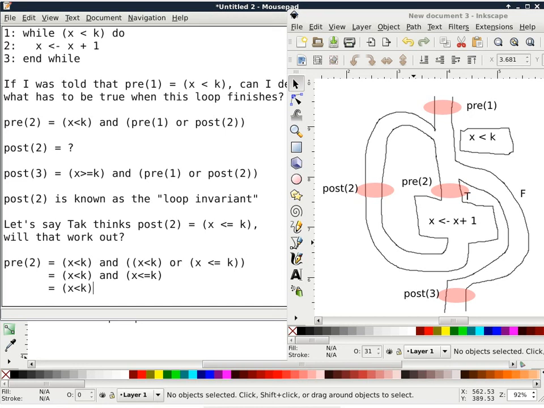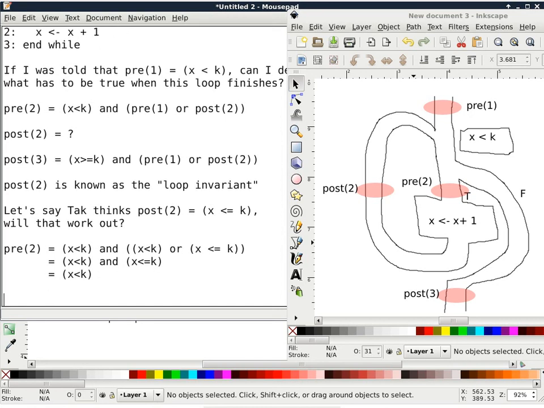So on that first line of pre2, where you have x is less than or equal to k, where did we get that? Is that from the post2? Yeah, that was my vision from my dream. Okay, so we're testing to see whether it works, right? Because in this class, I don't want to get into how we figure out the loop invariant, because that's a little bit more involved. So we just want to verify and see whether it works out or not.